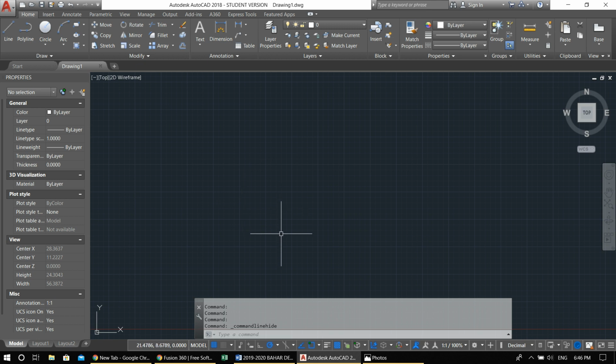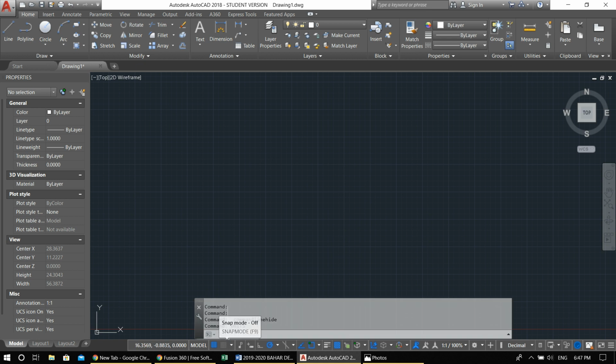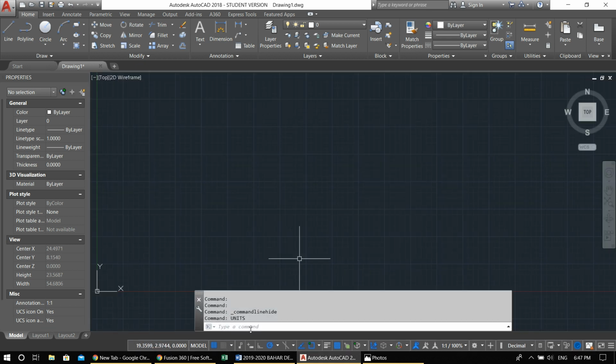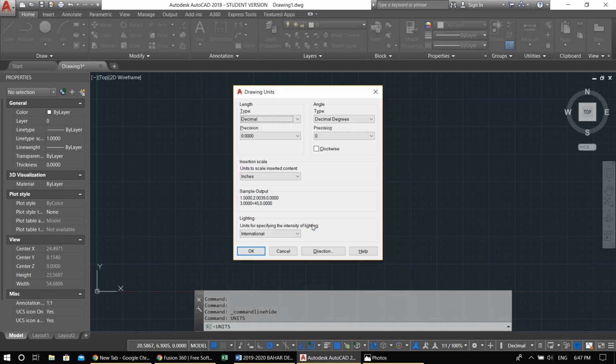So we want to start the drawing, but first we have to define some stuff at the beginning. First thing is units. Depends on where you are working. You don't even have to click here while you're in the drawing. You don't have to go here and type. You type down units and you press spacebar for enter. Always in all commands press spacebar. You can always press enter, but it's not really that fast. Spacebar is easier to find, easier to locate, and your thumb finds it easily. You type units, you press spacebar. When I say press enter, it means press spacebar from now on.